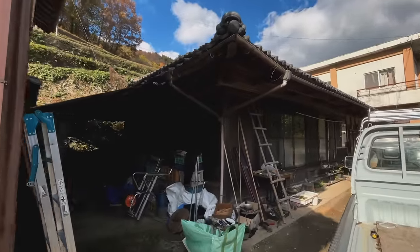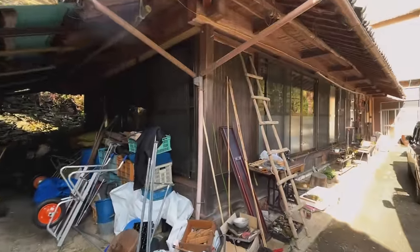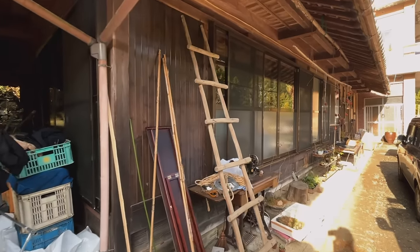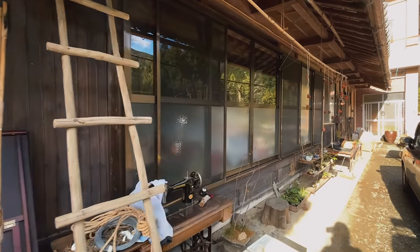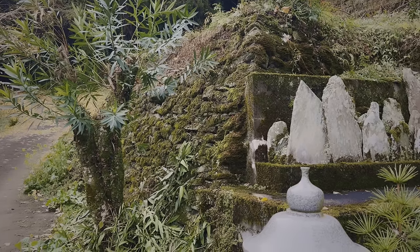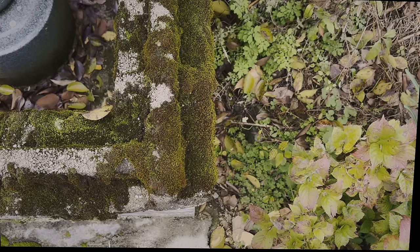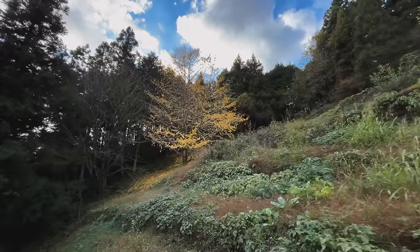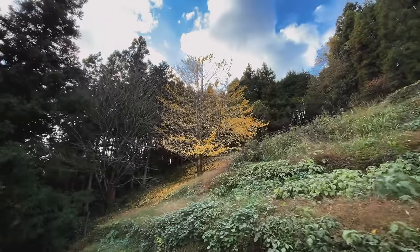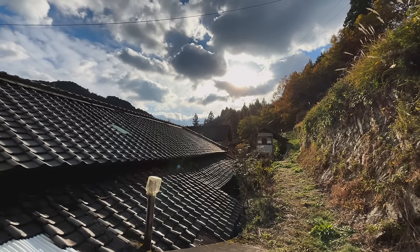Our kind landlord grew up here, and her mother and grandparents also lived here. Not only did they live here, but the Kazoku no Ohaka — a small family cemetery — is on this property. It's a private cemetery for the ashes of the deceased family, and the living family members sometimes visit to pay respects. This is a precious place that we want to do our best to take care of and respect.